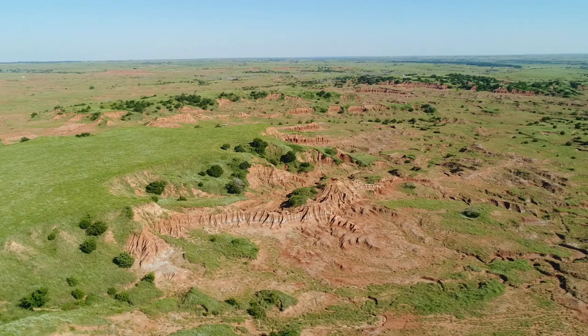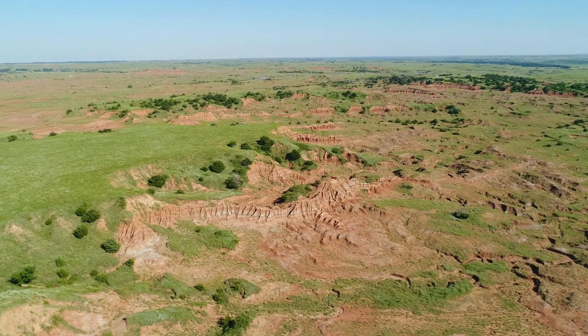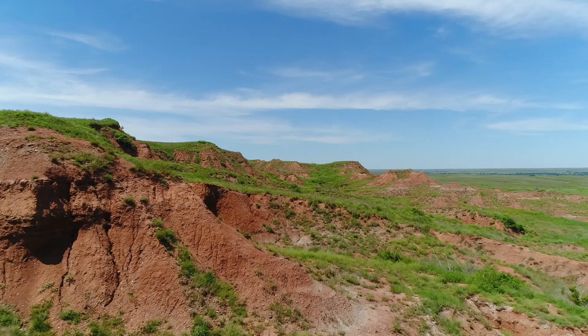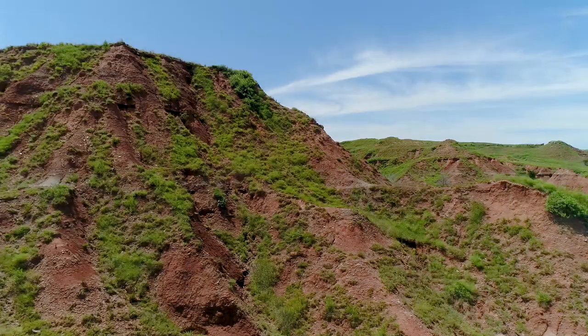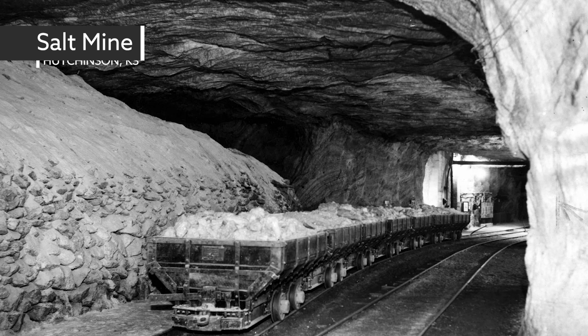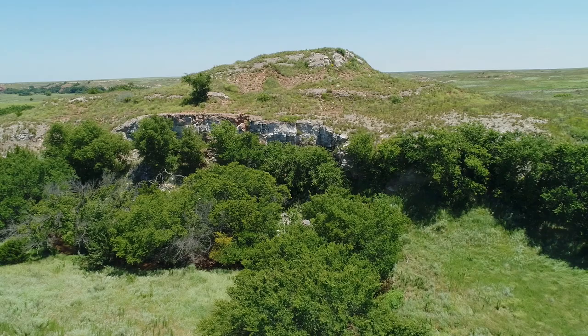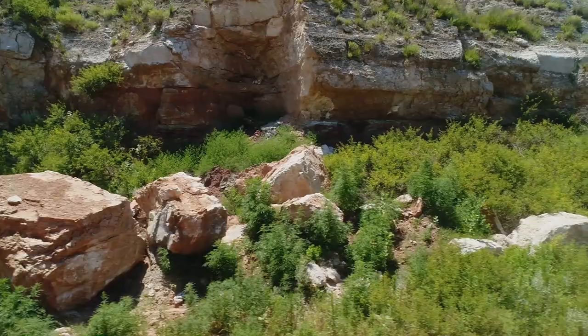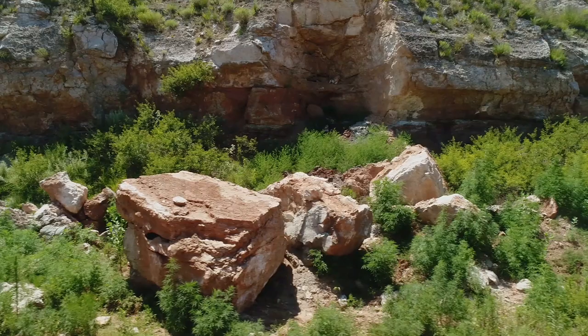During that time period, the area that's covered by the Gyp Hills was sort of an embayment that water could flow into. And at times the source of that water got cut off, and the water would evaporate and leave behind rock units that geologists call, for obvious reasons, evaporite. So things like, probably the best known one is salt. But gypsum and other kinds of rocks get deposited at the bottom of that old embayment, and they underlie a lot of Kansas.